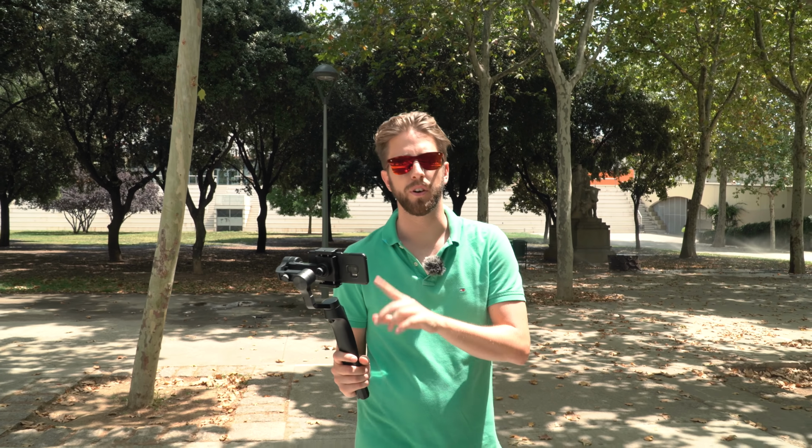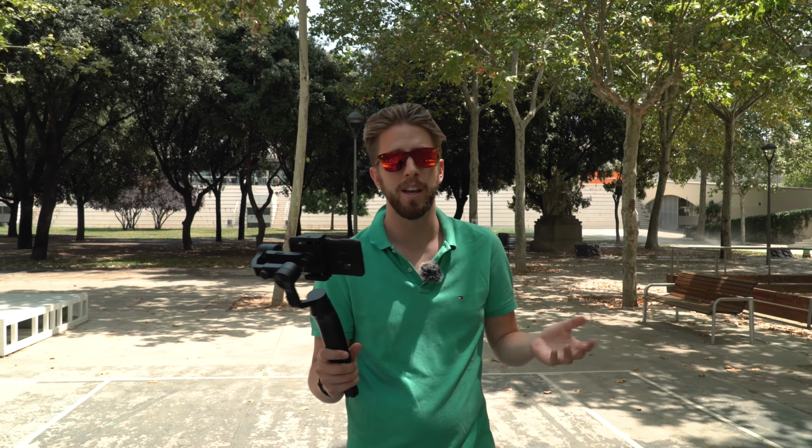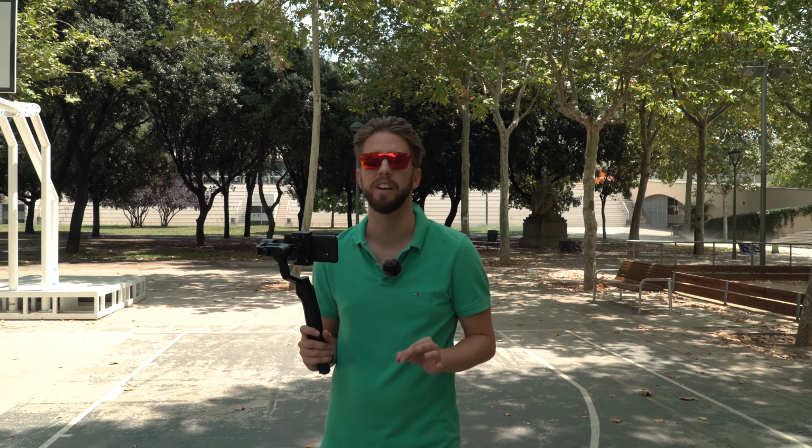$109 right now on their official website, 543 grams, which means it has a little more weight than the Osmo Mobile 2 and then Smooth 4 or Smooth Q, for example. The battery lasts up to 10 hours and it is charged in 3.5 hours.